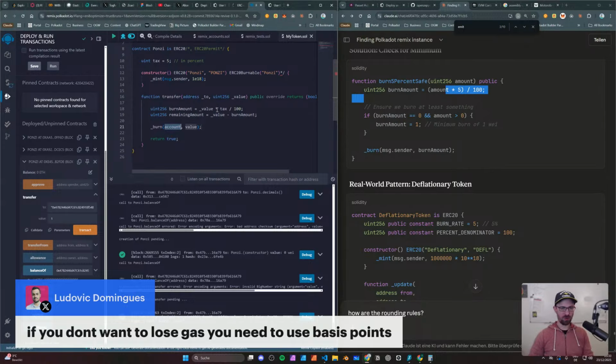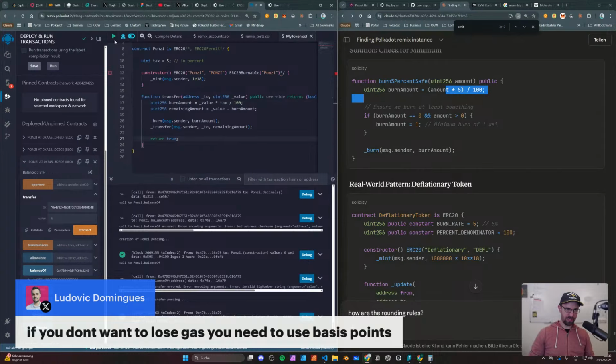I burn from the message sender, and I burn the burn amount. And then I transfer from the message sender to the to address the remaining amount. This is cool. And then this returns true. This is neat. So there's always a 5% burn.